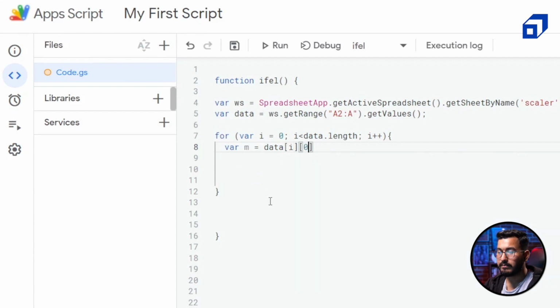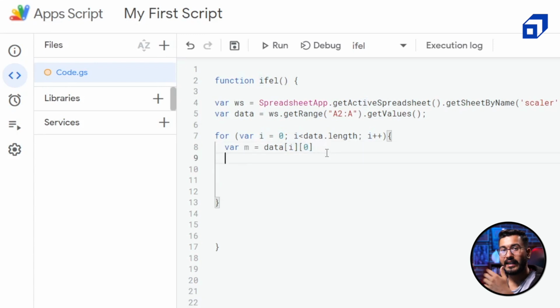Now I hope you guys remember, this iterator will only change so that I can iterate from one element in my nested array to another element. But within each nested array, I have to just extract the first element. That is the reason this parameter will not change, only this parameter i will change.